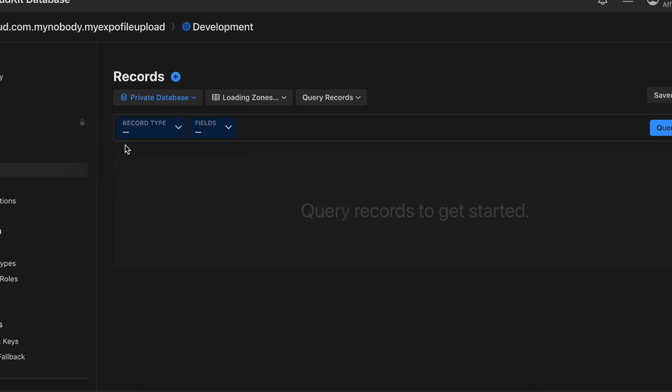So I'll just select this private database, record type. Okay, it is still showing users. Let's just wait for our app to refresh. I think the file created was false for the very first time. It didn't happen for other tutorials which I made. I think this is an iCloud issue.